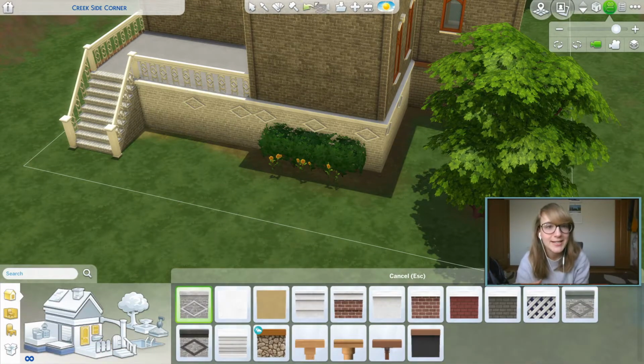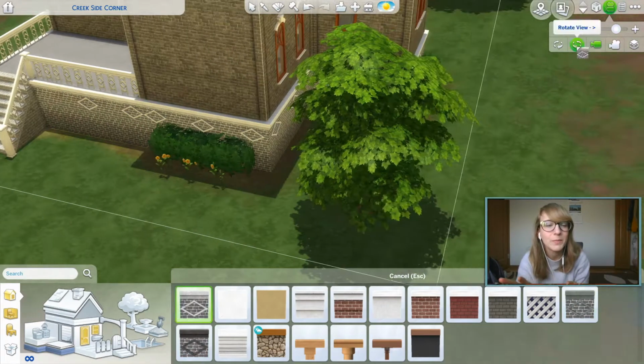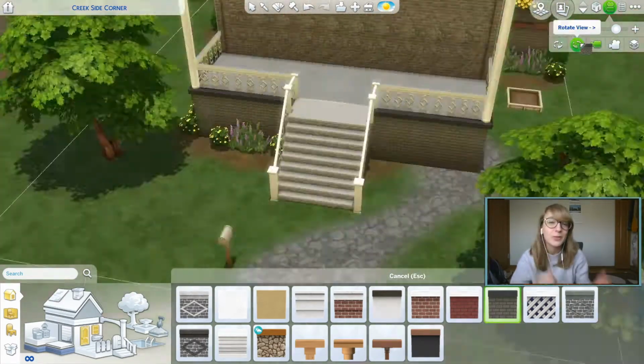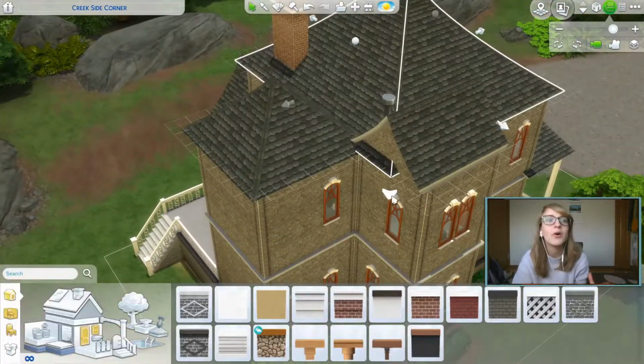And then the next thing I did was try to change the foundation, which I struggled a little bit with, but I ended up going with this color right here, which I think worked out really well. I think it ended up looking good. And then I went ahead and removed all of these horrible windows.